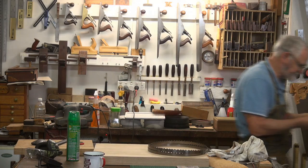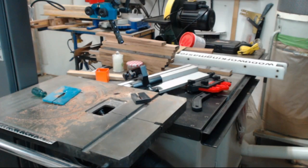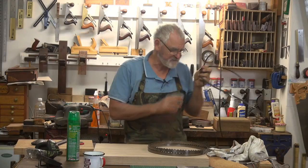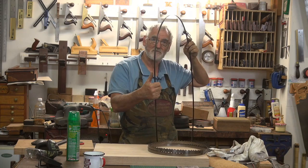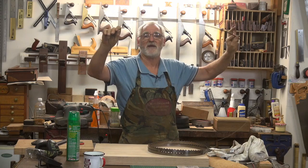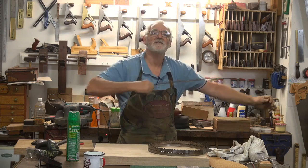And oh, I've got to change cameras, you sausage. Let's go. This one here. There you go. And always remember, here's a trap I have seen many people fall into, just on bandsaw blades again. You go and put your bandsaw blade on, and the teeth are pointing upwards. All you've got to do is turn your bandsaw blade inside out like that, and the teeth will be pointing the right way. So if you put a bandsaw blade on and the teeth are pointing the wrong way, just turn the blade inside out and you'll be right to go.